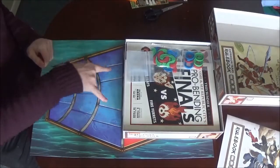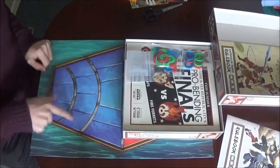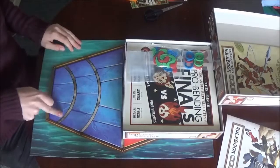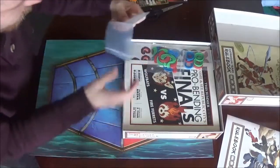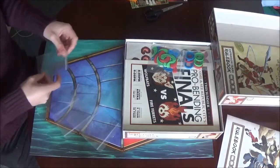Got three different zones here, split into different areas. So we've got five, four, and three. These are handy, this is good.